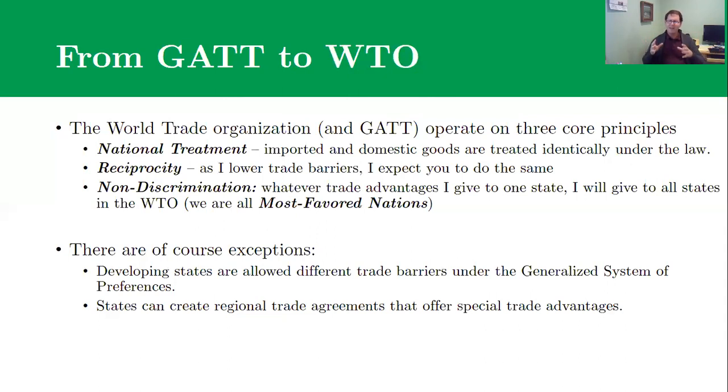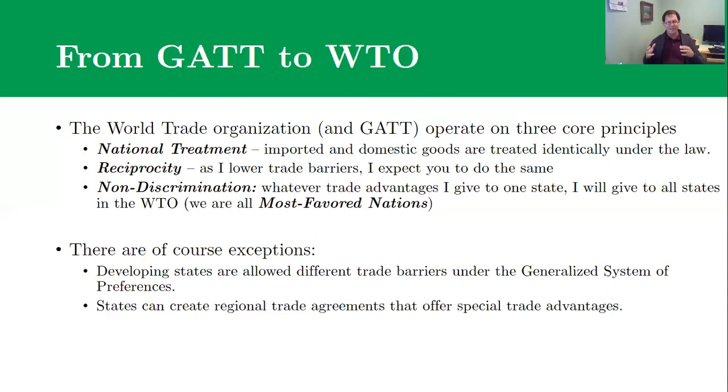And so there's this mechanism for states to form regional trade agreements, like NAFTA, where members of that regional agreement have lower trade barriers that they don't have to automatically extend to everybody else in the world all at once, because of the most favored nation status that comes with World Trade Organization membership. So there are these regional organizations, but what we've ended up seeing happening over the years is that these regional organizations have really expanded, and there are dozens and dozens and dozens of these things.